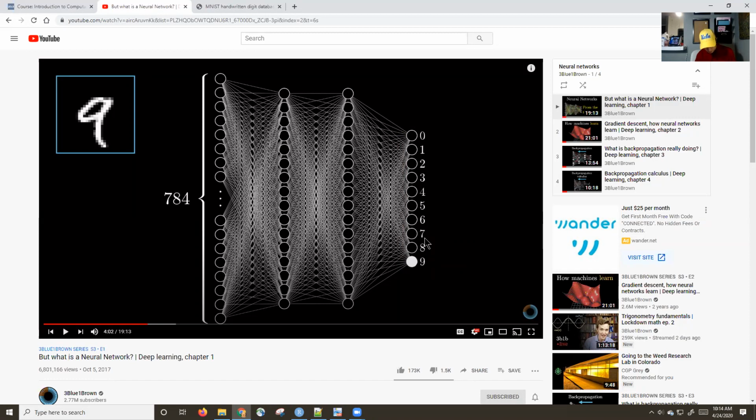If you only have one node, then you have varying degrees of how right or wrong you are. Let's say the correct value is 9, and you predict that the value is 8. We'd say, you're not right, but you got pretty close. And if you predicted it was a 1, you're way off.